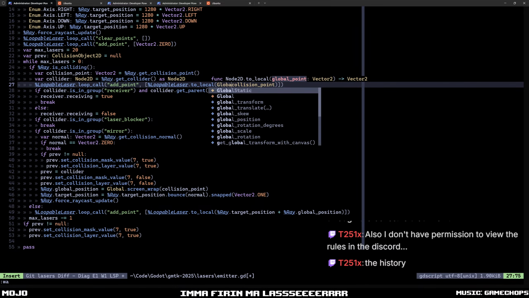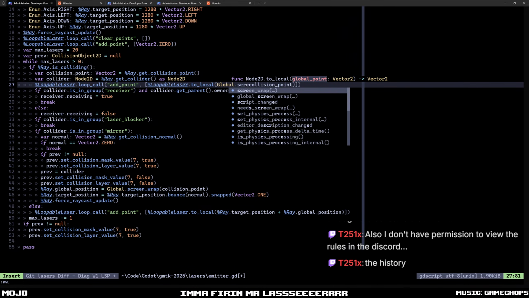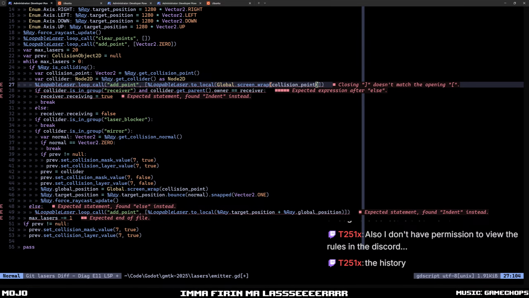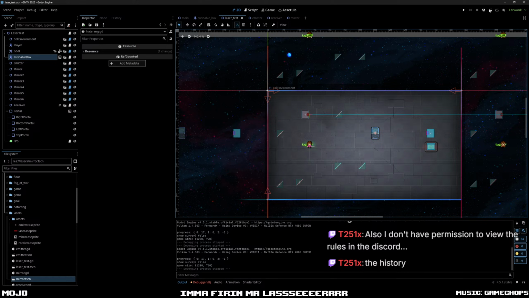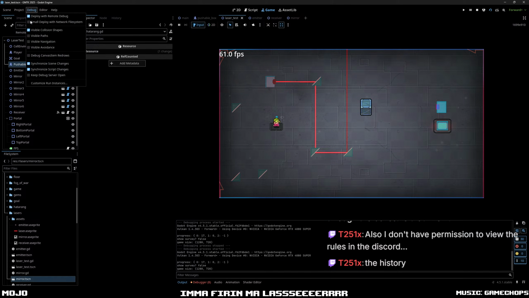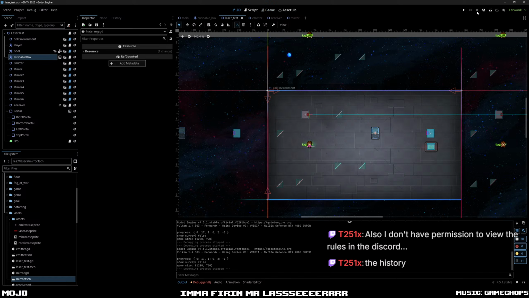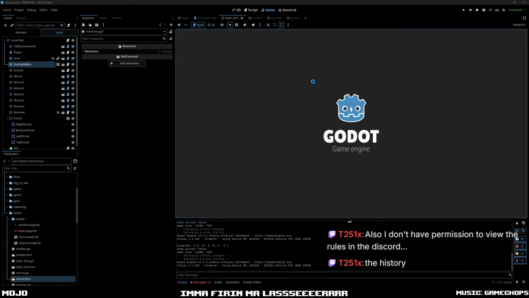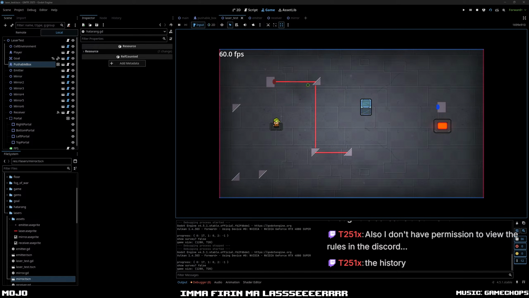What if I do screen wrap on this? There's no way that works, right? No way. I mean, it kind of works. It doesn't completely work. It looks like it was working because I had my visible collision shapes on. So it goes here through the box. Crap.